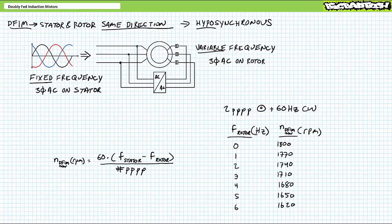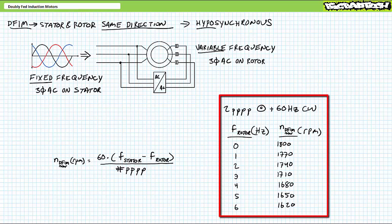What if we kept 60 Hz AC applied to the stator and ramped up excitation frequency to the rotor in the same direction in 1 Hz increments, 1 to 2, 2 to 3, 3 to 4, and so on? Successive applications of the doubly fed induction motor rotor speed formula demonstrates the rotor should move at 1740 RPM, 1710 RPM, 1680 RPM, and so on, decreasing in 30 RPM steps for every 1 Hz increase.